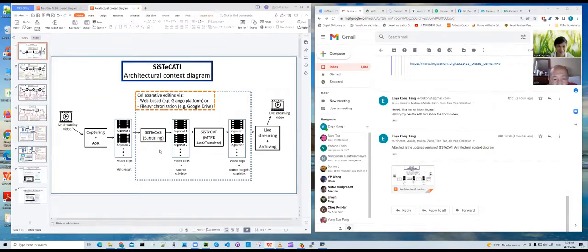Yes, but still have room to improve, of course, especially the user interface and also the integration of the complete workflow. At the moment, what I have are individual modules to test whether the existing tools are usable, and it's quite good. So next is how to integrate this into a workable system with the right workflow.